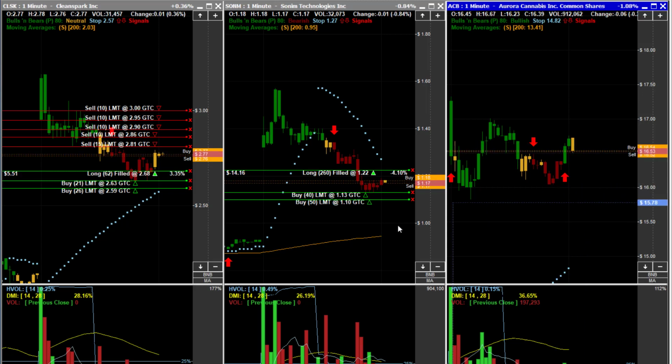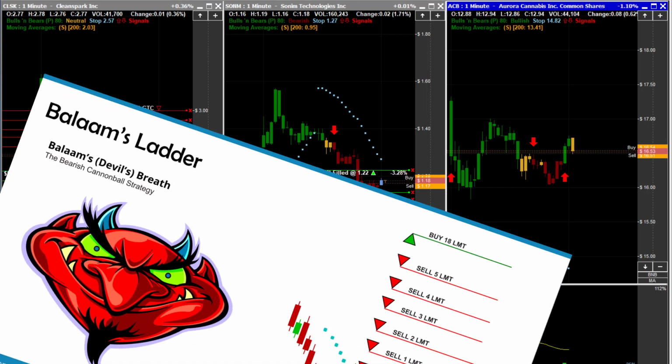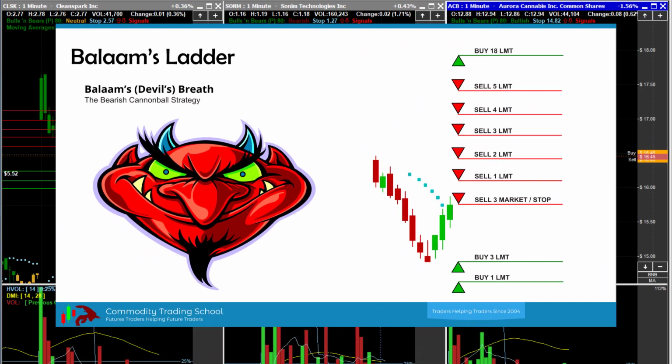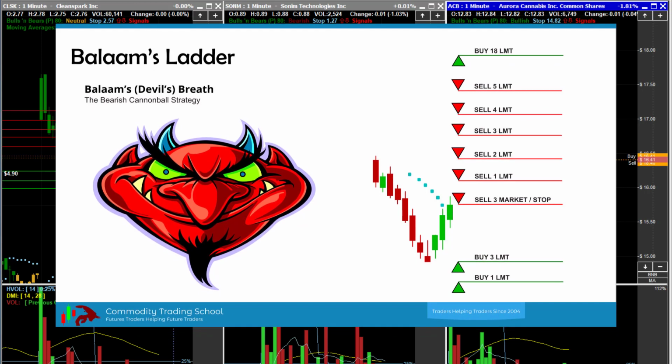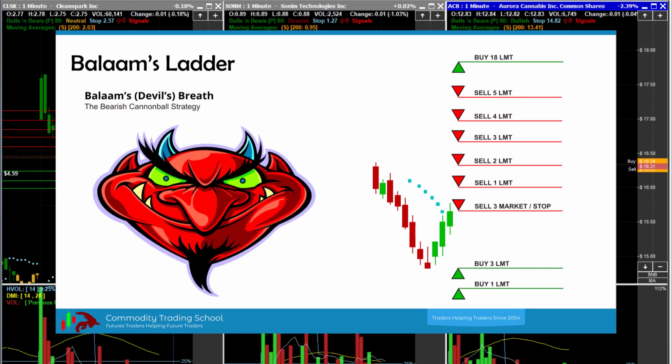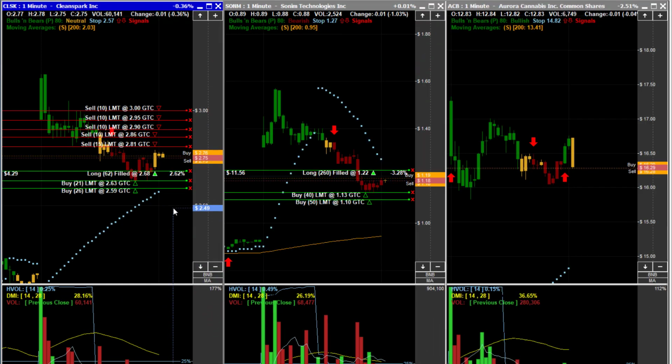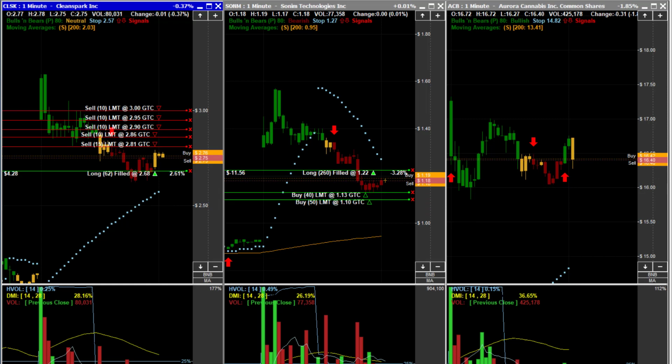I call this the Christmas tree because we're entering with lots of green orders, and if you do it on the short side, I call it the devil's breath, because if you think about taking short positions, the situation that we have is that you have unlimited risk, right? Because there's no telling how high the market can go. It can go up forever. And so if the market just keeps going up and you're short, there's no top. Okay, so it's the devil's breath.